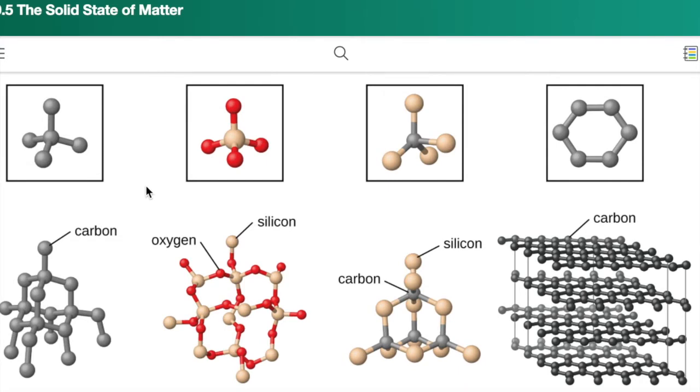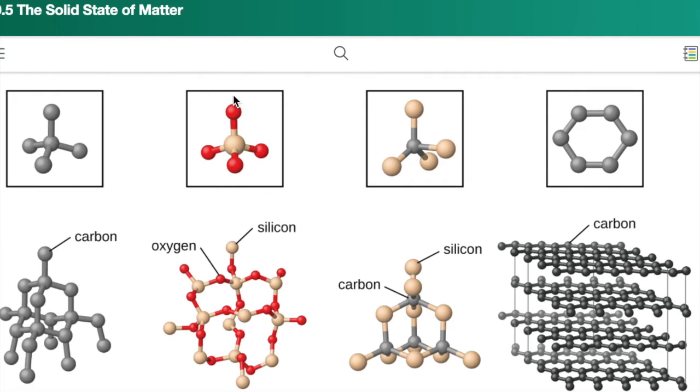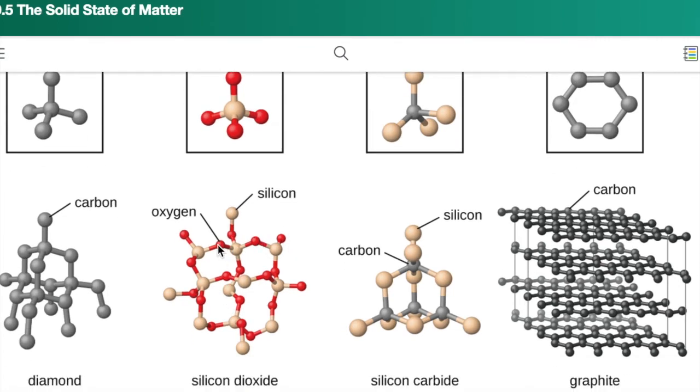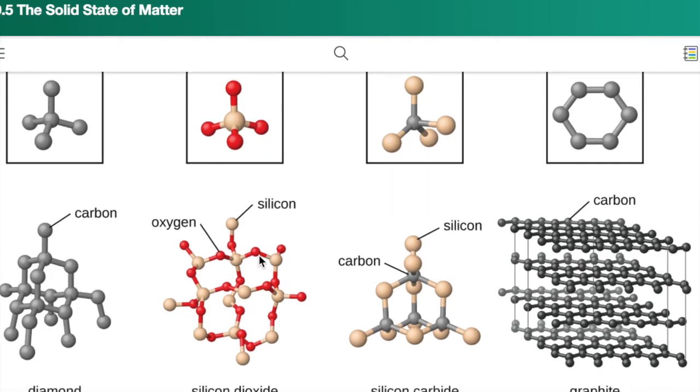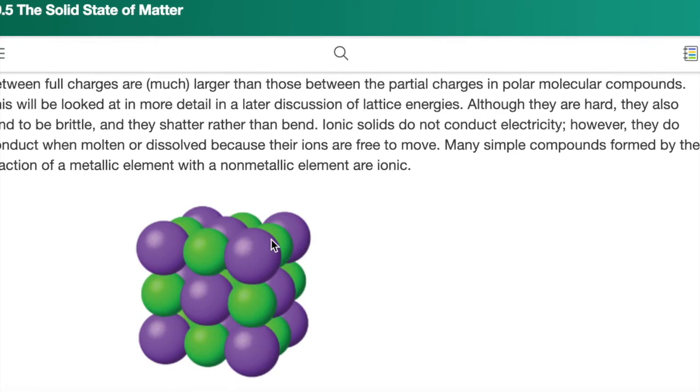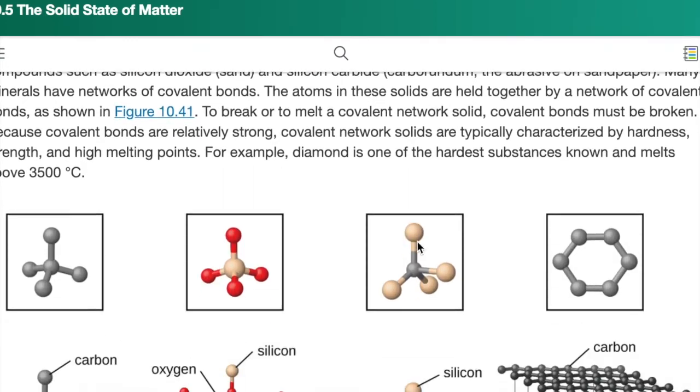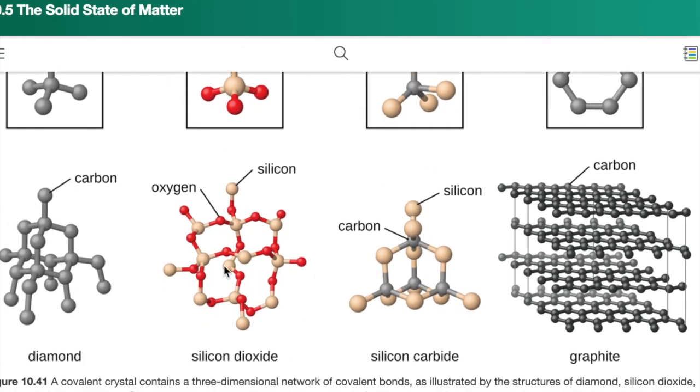So a covalent network is something that is not just a molecule. Here we have silicon and four oxygens. We don't just have one molecule of this. Each silicon atom here in the structure is bonded to four oxygen atoms, and then each oxygen is bonded to that silicon plus the next silicon over. So we have a very long extended chain going in all three directions. They're just all bonded to each other with covalent bonds rather than this ionic structure where they're just attracted to each other because of their negative and positive charges. These are actually covalent bonds extended across a long area, a long volume actually.